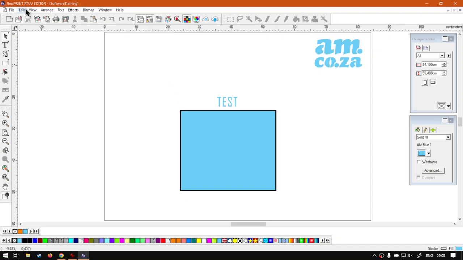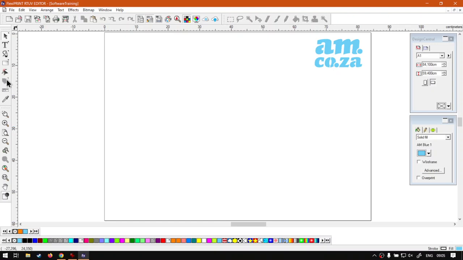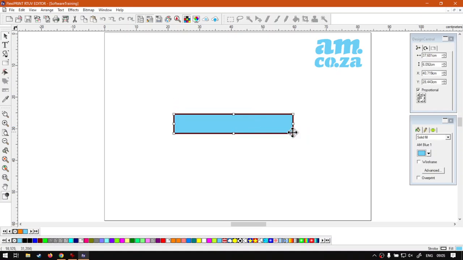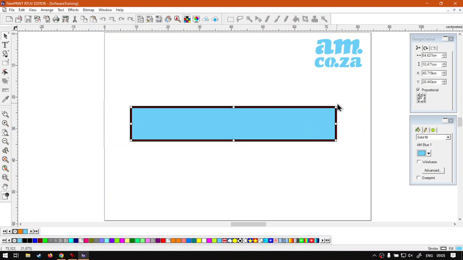Next up, we're going to be looking at our actual constraints. So let's make another shape. Now the way this works is if you rotate things in the program, then you have a constraint option. So if I go here to the rotation, keep shifting, click and drag, you'll see it rotates and then constrains it here, so it pops to different angles. Now this is currently doing it in 45-degree angles.